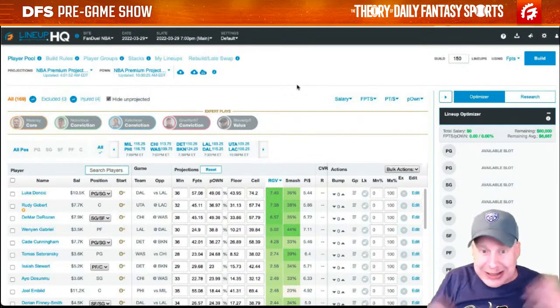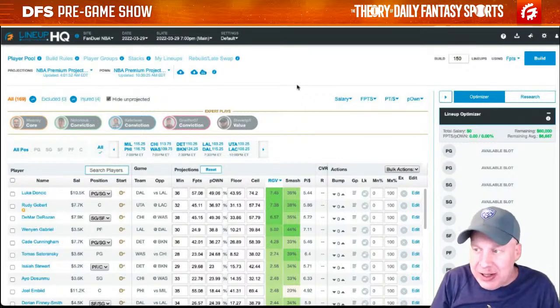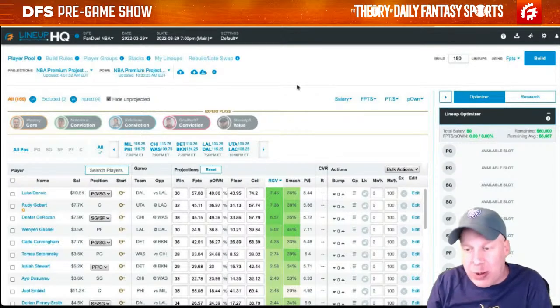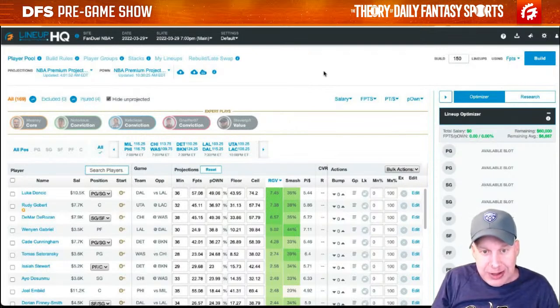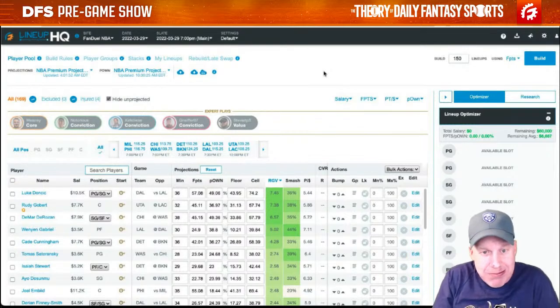But in the large field contests, a lot of times pretty much the rake is paid for, right? There's going to be 15% of lineups in there that have almost no chance, a very, very low ROI. So when you play a 150 max at like the $4 contest on FanDuel tonight, I'm going to put in $600. Most likely I'm going to get back half of it. On most days I'm minus 20, minus 25%, right? On most days you put in 600, you get back 450.